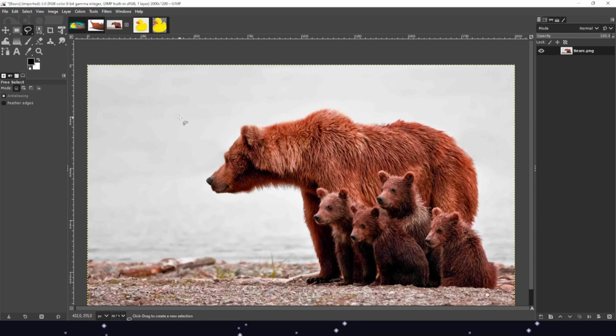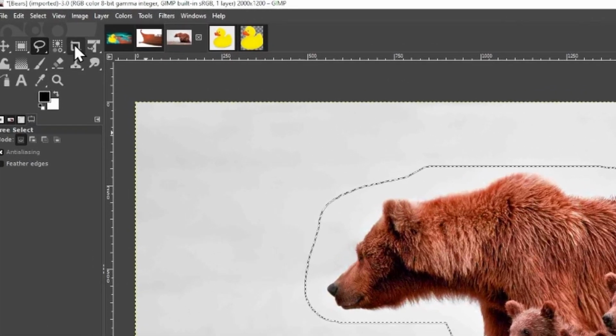Now, what we need to do is just cut out the bear family and insert it into the picture. And there is a big advantage here, because the upper bear family is in fact surrounded by this white background. So what we need to do is at first surround the bear family with the free select tool.